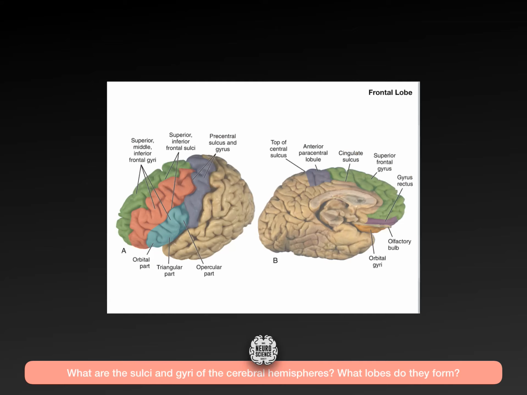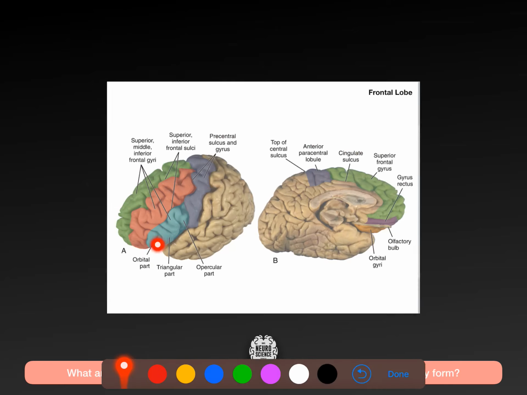So, frontal lobe, just to recap. Superior, middle and inferior frontal gyri, the inferior divided into an orbital, triangular and opercular portion. The frontal lobe is comprised of the superior, middle and inferior gyri, and the precentral sulcus and its gyrus. On the medial aspect, we have the central sulcus here, and we have a paracentral lobule, and there will be another paracentral lobule here, which we'll get to when we talk about the parietal lobe. We have the cingulate sulcus, and below the cingulate sulcus we have the cingulate gyrus. Then we have the callosal sulcus.